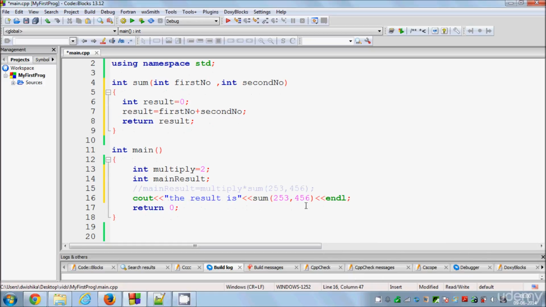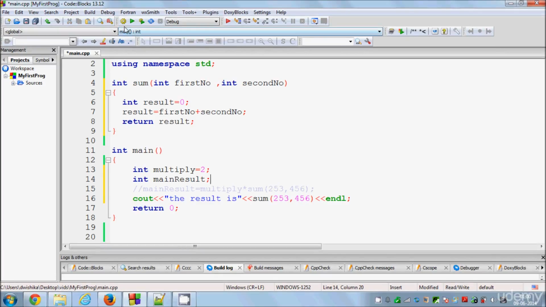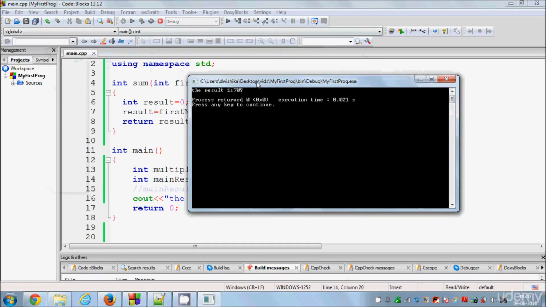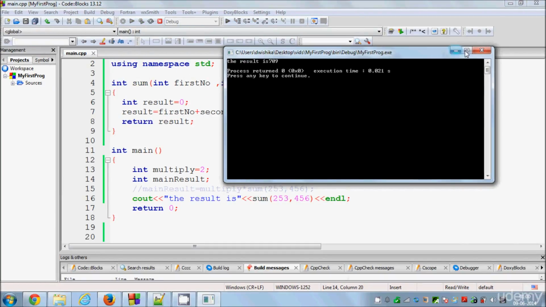Okay, so this will call this function, add these two values, and return the result in here. So returning the result means the sum will be printed here. So for example, I compile this program and run it. It will show me the sum of these two values, right?